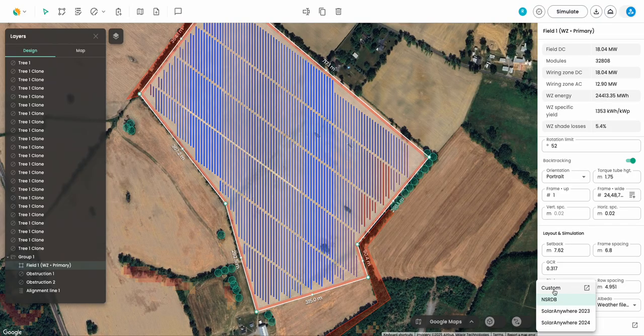You could also upload a custom file. So say you don't want to use the API integration to go through and pay for that. If you have your own which you'd like to use, you can upload those custom files, and that would also work. The key factor is that you can use NSRDB. It's just highly not recommended if you want a fully bankable model. If you do, I'd undercut it by around 2%. So whatever number you get here, you would probably want to take a 2% haircut to that.